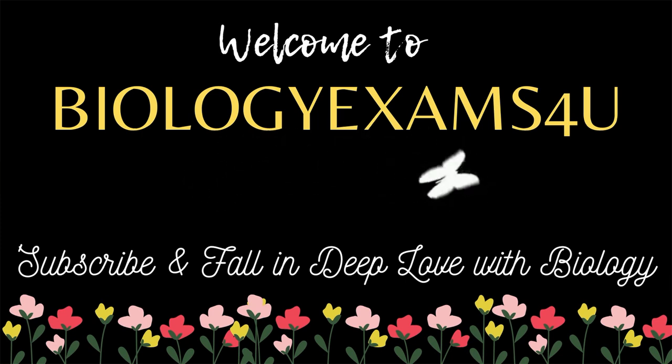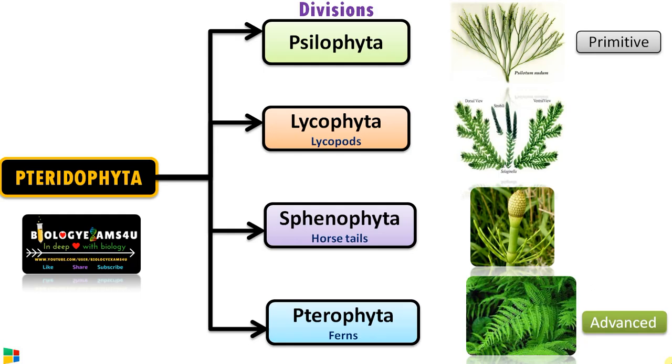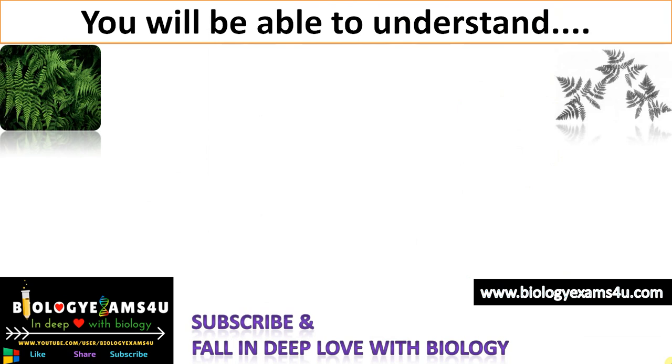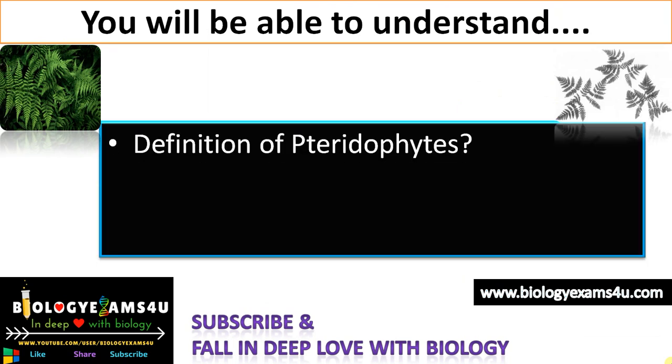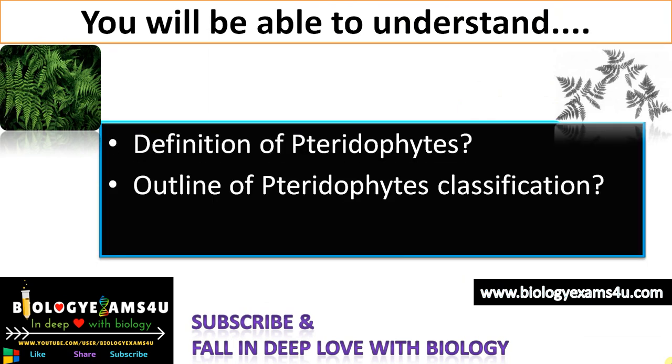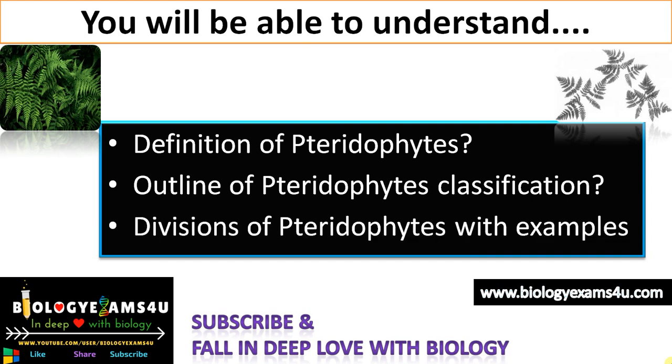Today's topic of our discussion is classification of pteridophytes within 5 to 10 minutes. At the end of this discussion, you will be able to understand the definition of pteridophytes, an outline of pteridophytes classification systems, and we will be using an example to explain the characteristics of each division of pteridophytes.